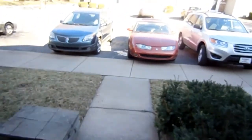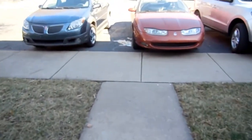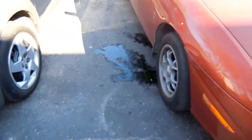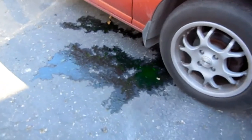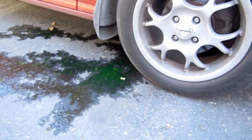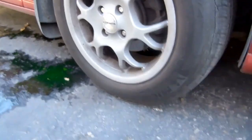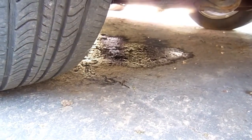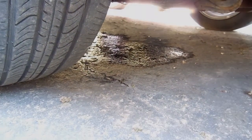Check this out. Look at what I saw under the car this morning. If we follow the leak to its source, it leads us underneath the engine and right up to the water pump. And you know what that means.